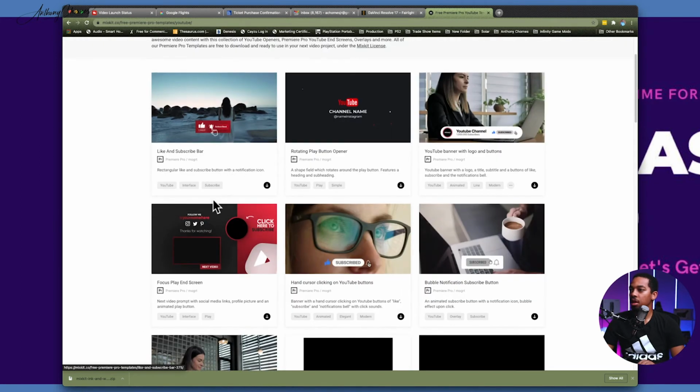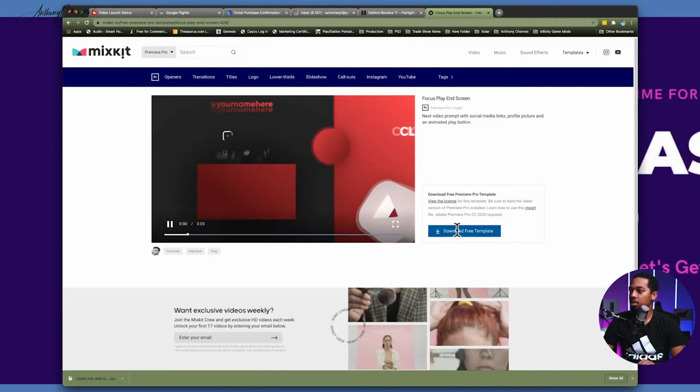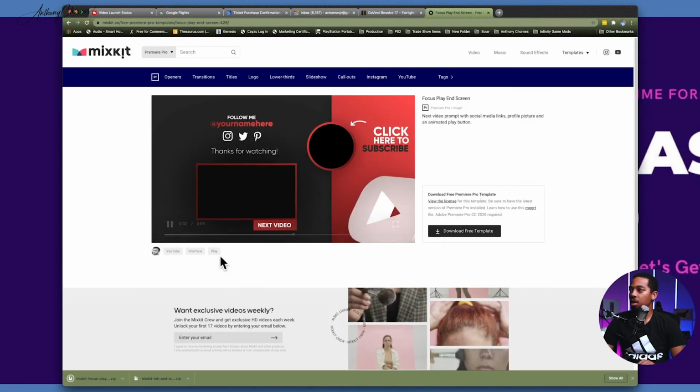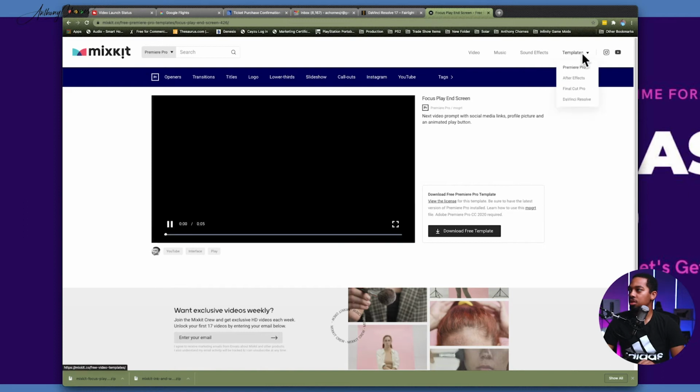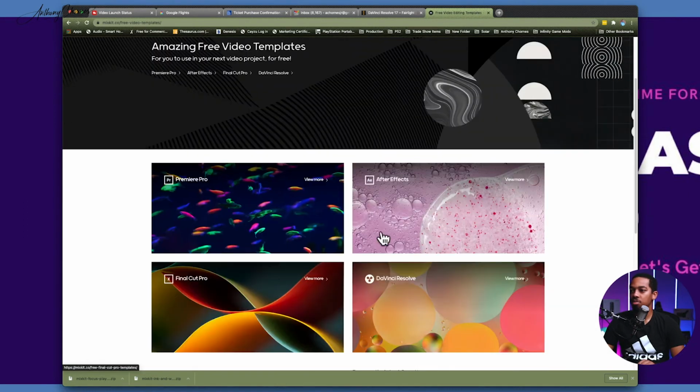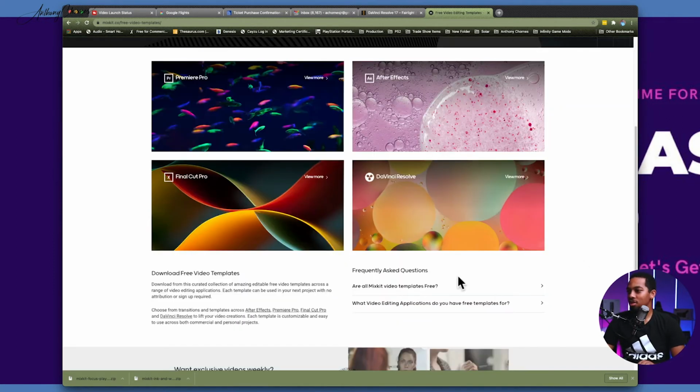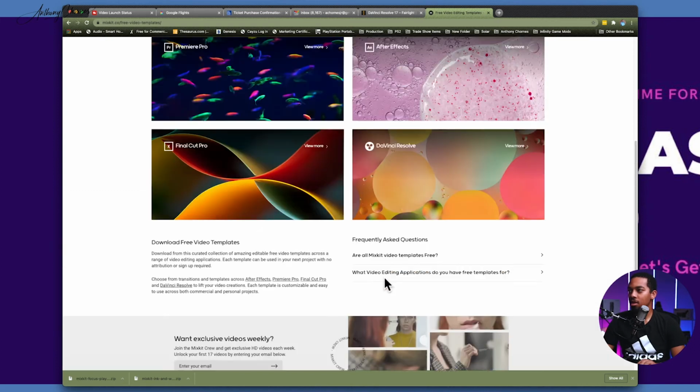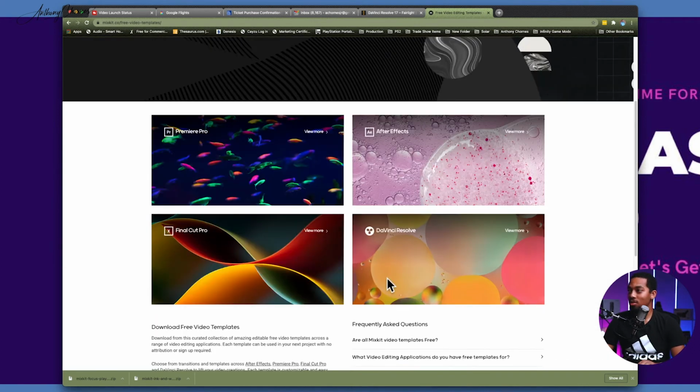So like I said, all you have to do is simply click on the one that you want and download it. And you want to make sure that, of course, you choose the right program that you're going to use to edit with. So these are the only 4 options that they have to select from, which is great because these are probably the major ones. And seeing DaVinci Resolve, that's absolutely great because DaVinci Resolve is a great program. I would love to learn how to edit in there. Maybe I'll do a tutorial on that soon.